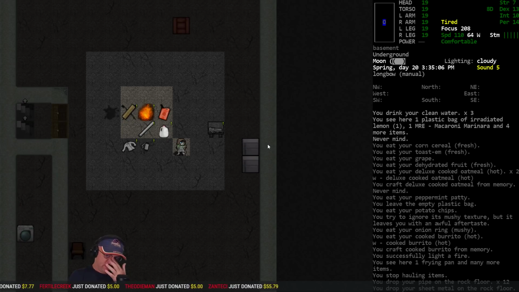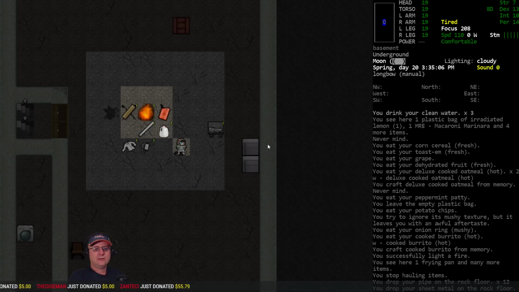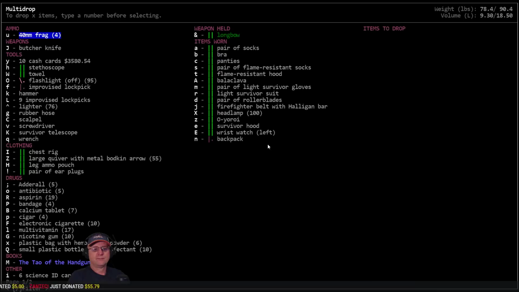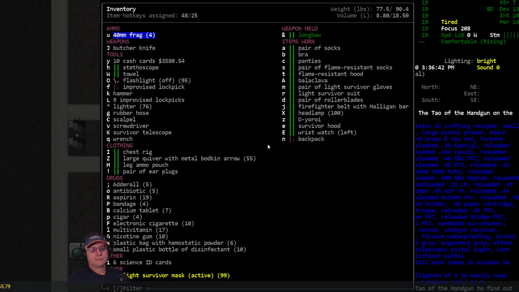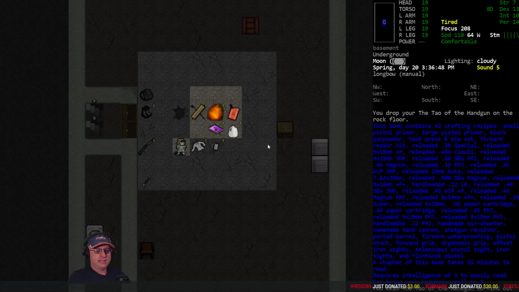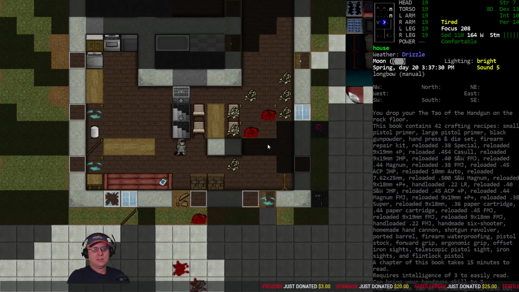Alright, so focus is over 200 again. That's great, but now I'm tired and I need to go to sleep, and I don't really have much to read anyway. Why am I at... Oh, almost forgot.